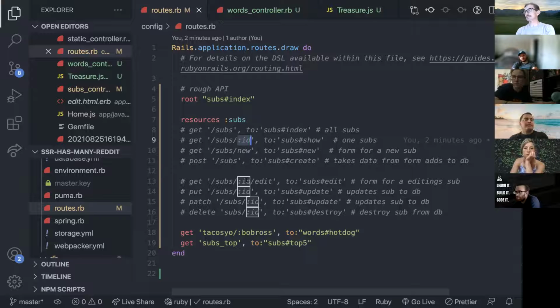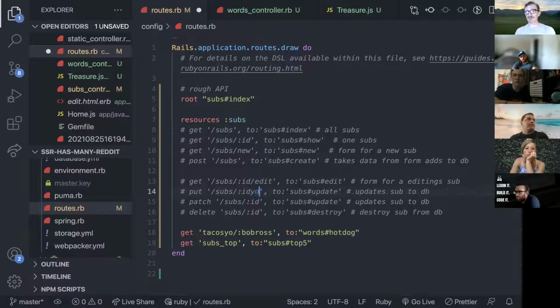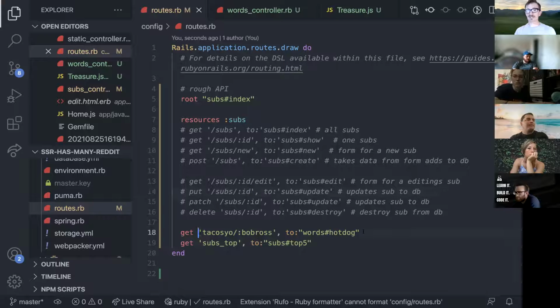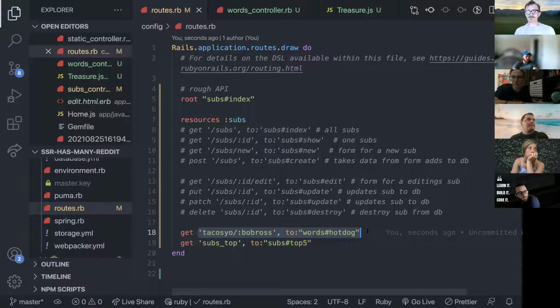It's the ID of the sub, so it's a descriptive variable name. But I can call that ID yo if I wanted to. That would still work, but it's going to make my code very confusing to reason about, just like this example is getting pretty confusing because of how we're naming things. But yeah, the name of this is going to be Bob Ross.